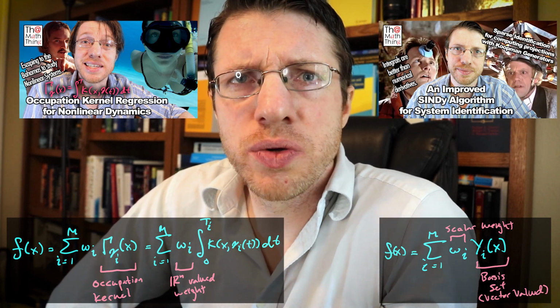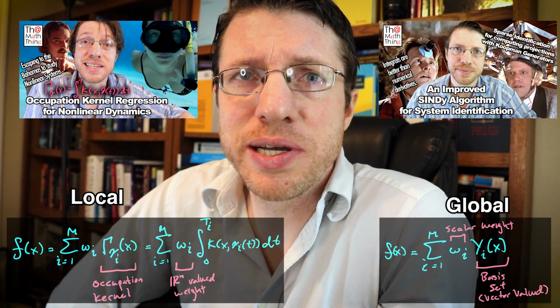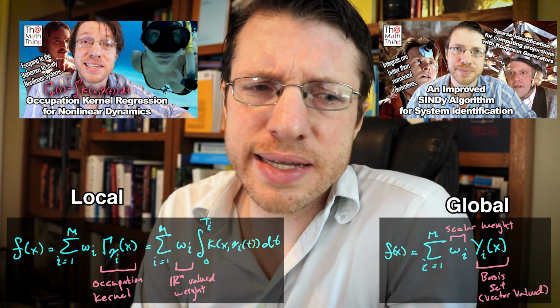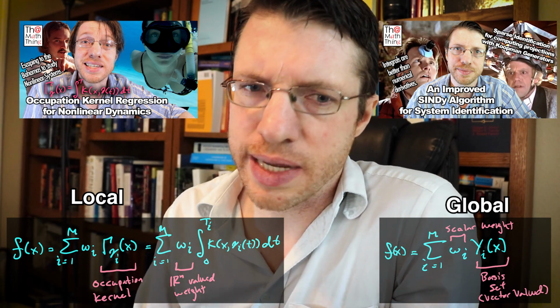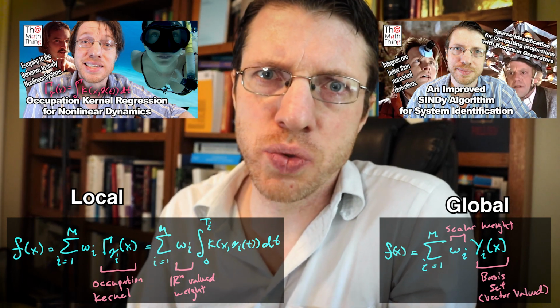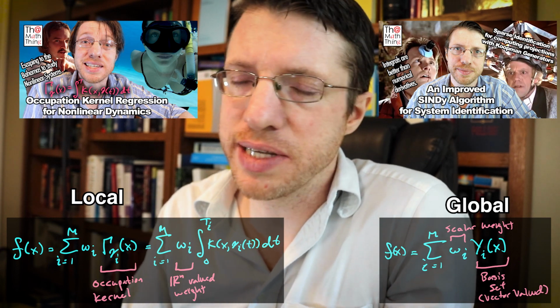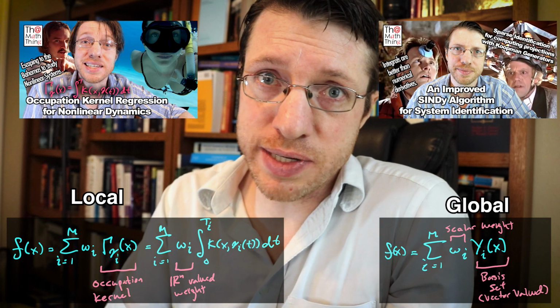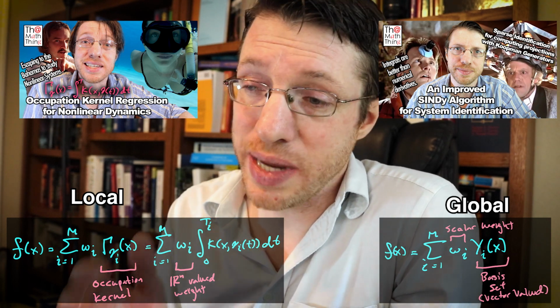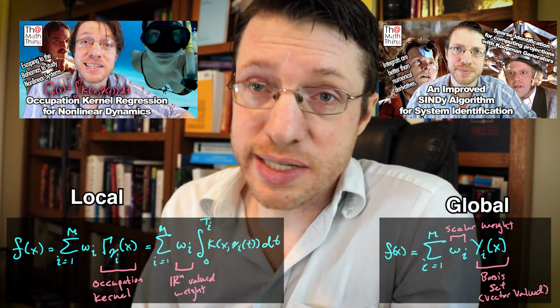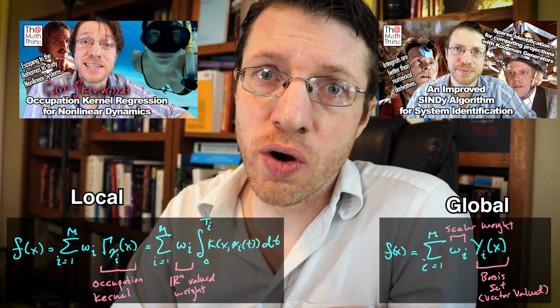The difference between those two is sort of local and global approximations. The local one is something that comes up a lot in scattered data interpolation. We are getting good approximation as long as we're staying close to our trajectories, but if we leave the region where our trajectories are, then we have less certainty about what's going on. In contrast, in the parameter identification problem, since we have identified the basis functions for a dynamical system, once those are identified, that's the description of the system over the entire space.